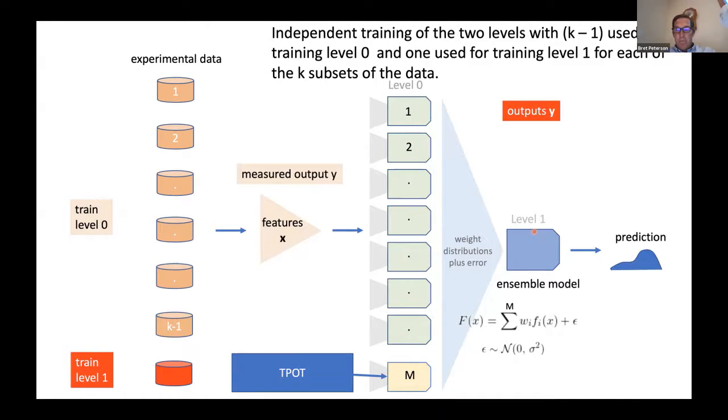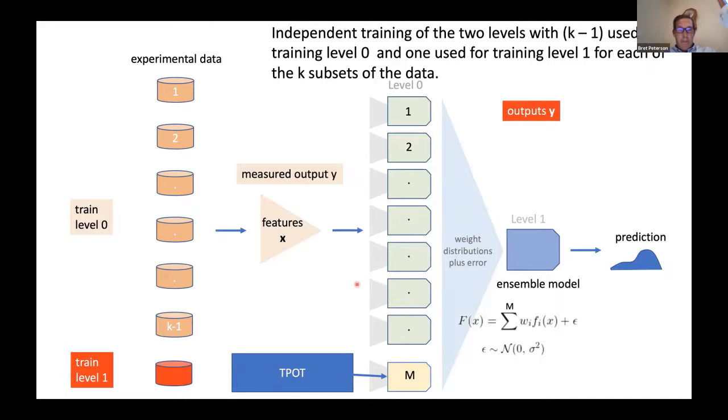The other important part of ART is that even though all these outputs are scalars, it creates an actual distribution of the prediction by training a distribution of weights for the models, plus an additional error term.